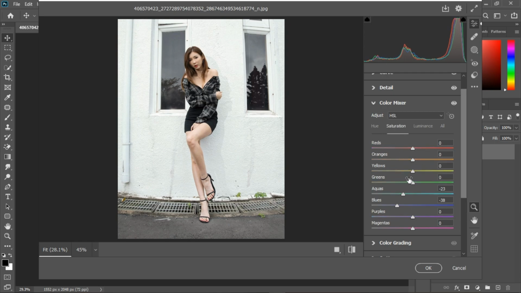I'm going to go to the saturation, and then I'm going to increase. The leaves is red already, so there is no need to increase it that much. I'm just going to increase it just a little bit. And then the orange, I'm going to increase it because I want more skin color from it. Increase orange and see what it does. If I take it extreme, you're going to see the details of the color it has. I'm going to bring it up somewhere around 38, should be fine.